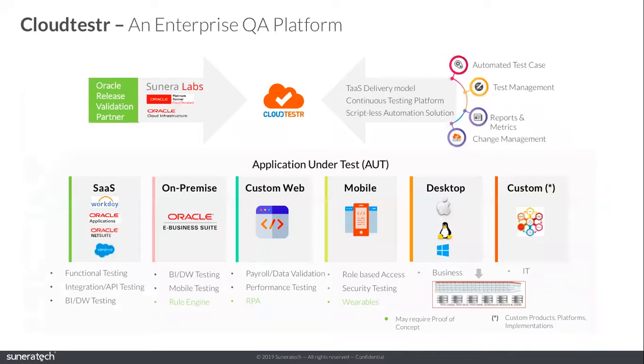And we are providing this as a service to the customer. So basically, you're getting access to the platform where you can look at the test reports and metrics in real time. But you don't have to do all the heavy lifting in terms of doing the automation, maintaining the automated tests, executing the automated tests and all that. So we provide that as a service.